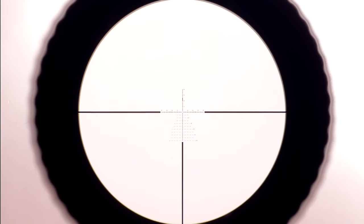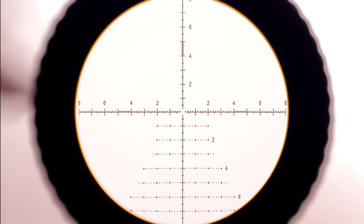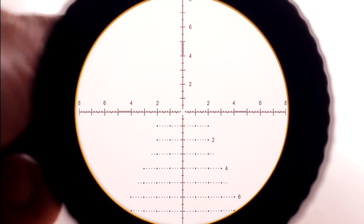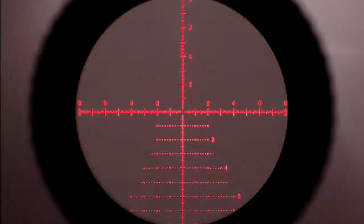The build quality and controls on this thing are well above its price point. The only thing that really pulls it down for me is the locking setup for the turrets — but beyond that, it is truly high-end. The MRAD PRS reticle is like most other first focal plane tree-style reticles — a fine center dot with very legible numbers indicating holds. It's easy to pick up and read. The illumination is fairly good; even against a bright whiteboard it's visible, so in darker environments — shadows or under a canopy — it should be more than bright enough.